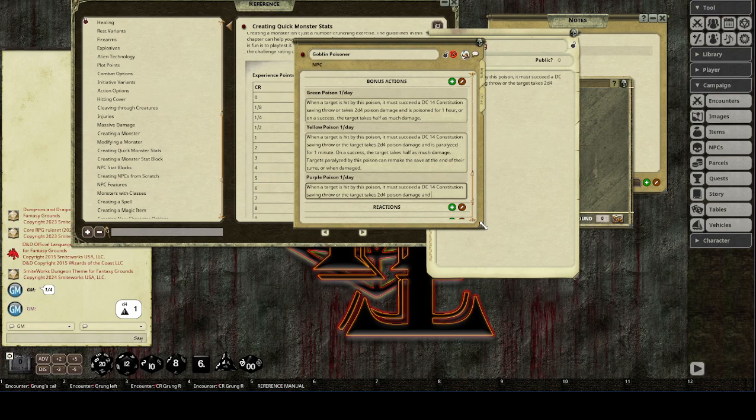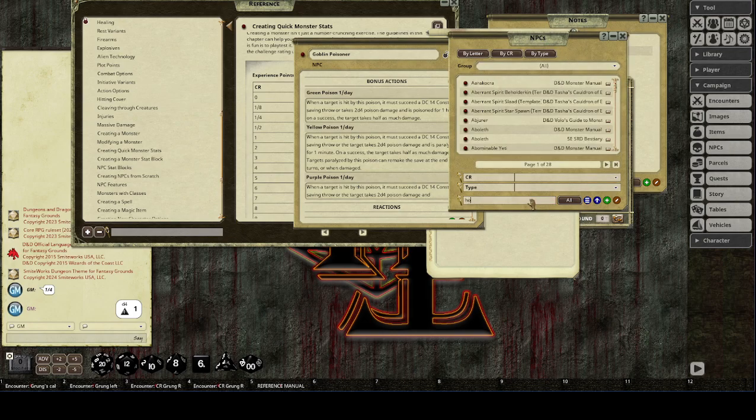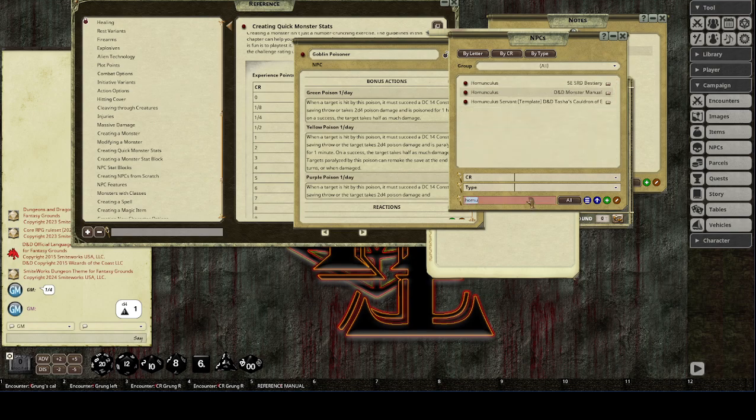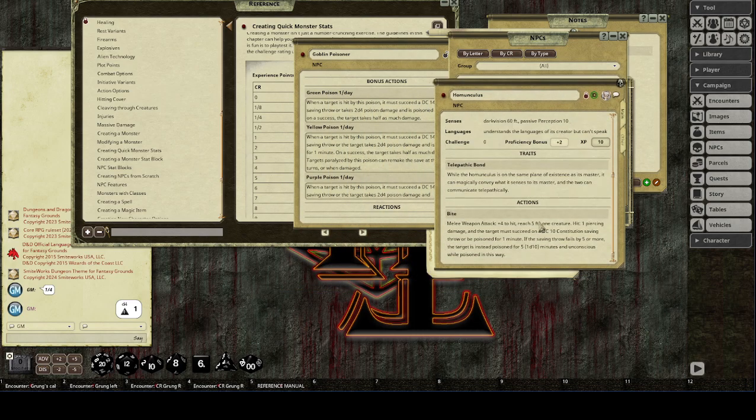For the prompt for this one, what I'm going to actually do is go to an NPC that already does this. Because I'm going to make him fall unconscious, basically a sleep potion.